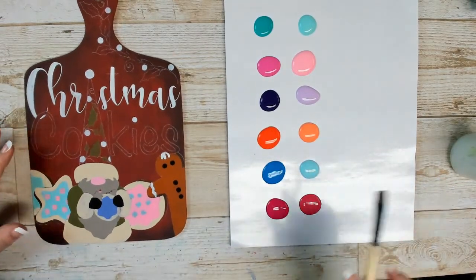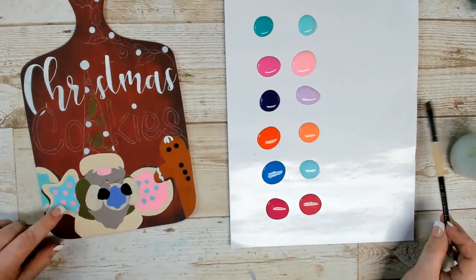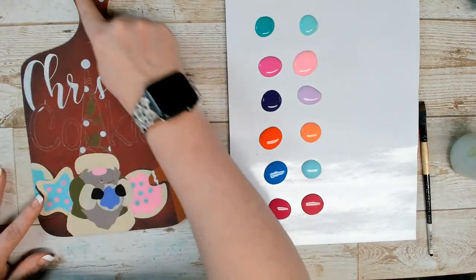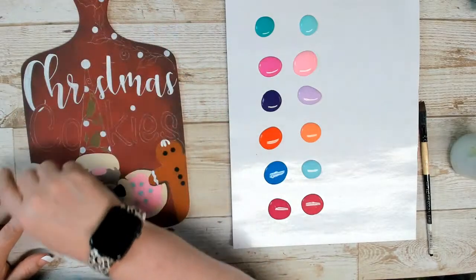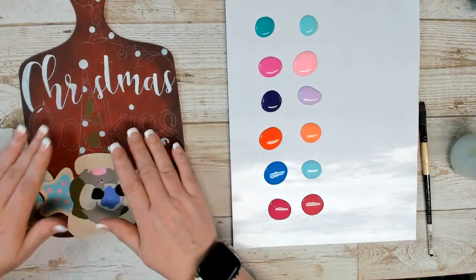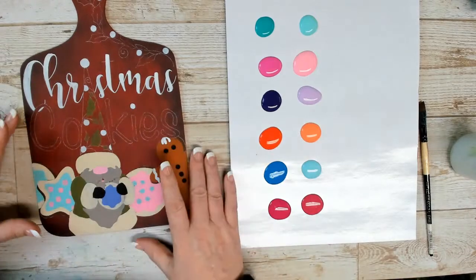That's why. No, so what I did for this piece, I just went ahead and I base coated a few things. I base coated my background with country red, and then I went around the outside edge with a little bit of soft black because I wanted a darker edge. And then once that was dry, I just put a wash of soft black over everything. So all over that red, and it brings it way down. So I don't have that in your face red, but it still gives me that nice warm tone.